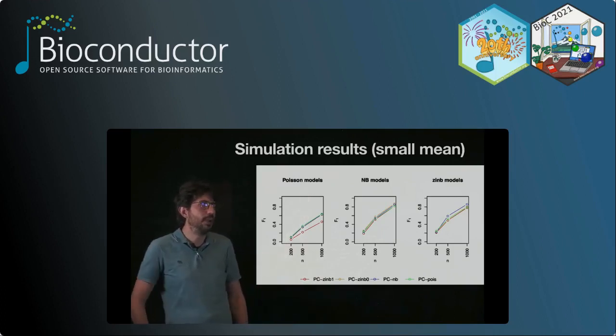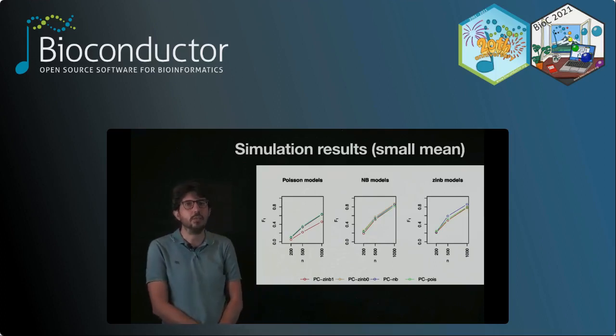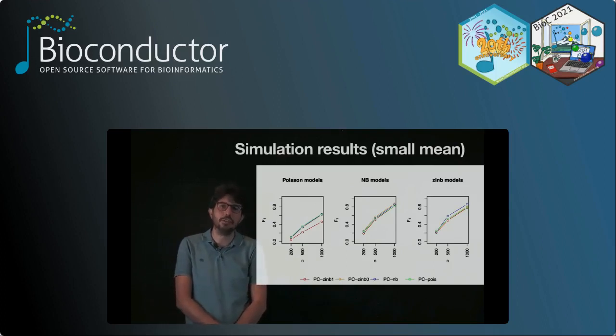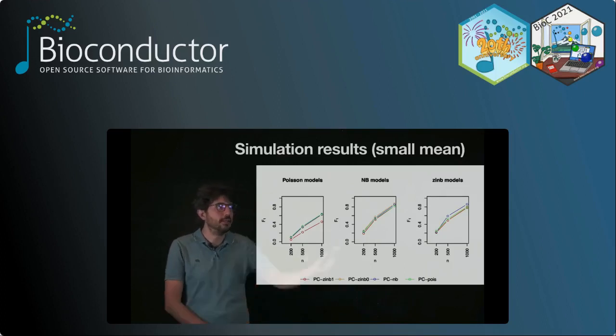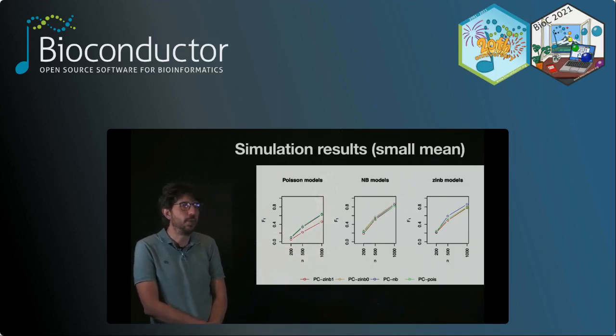So I think this is a very interesting result, because it can contribute something to the ongoing debate on whether single-cell RNA-seq data are truly zero-inflated or not. A lot of people have seen that for UMI-based technologies, we don't actually need to model zero inflation in the data, and I think this has to do with the small mean situation that we have here.